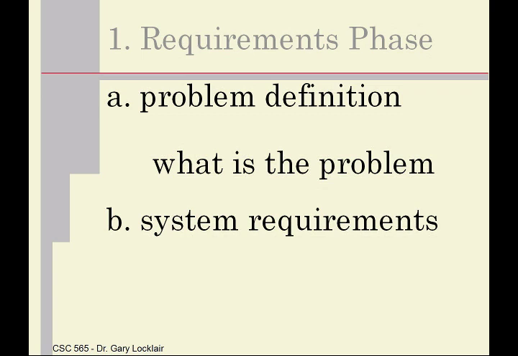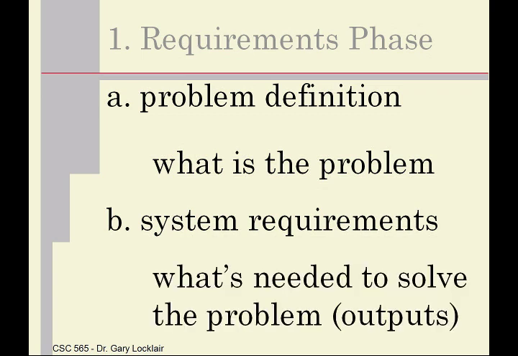The second subphase under requirements is system requirements. What system requirements does is, now that I know the problem, I'm going to list exactly what's needed to solve the problem. And again, in the world of IT, I'm going to talk about the outputs of the system. If I'm creating an app, what's on that final screen? If I'm managing a system, what's it going to do?